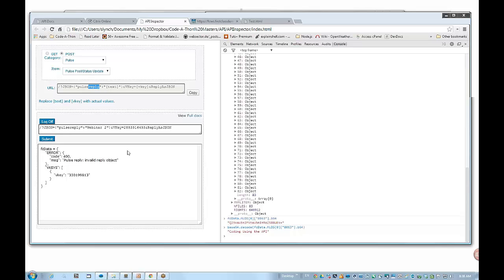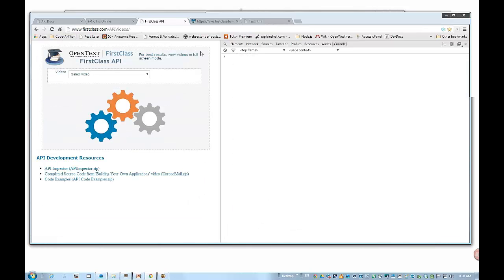So the API inspector allows you to do all sorts of things here. One of the things you're going to want to make sure you do, as I mentioned, is go through the different videos. If I go to the video series, which is the FirstClass API video series, so just API videos, you'll see that I've stepped you through an introduction, logging in and logging out. I walked through the entire tool, so it'll be a little bit more clear than what I've just rambled on about now. How you retrieve and update information with the API inspector.